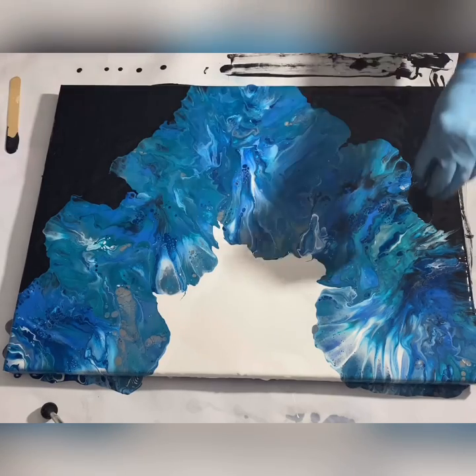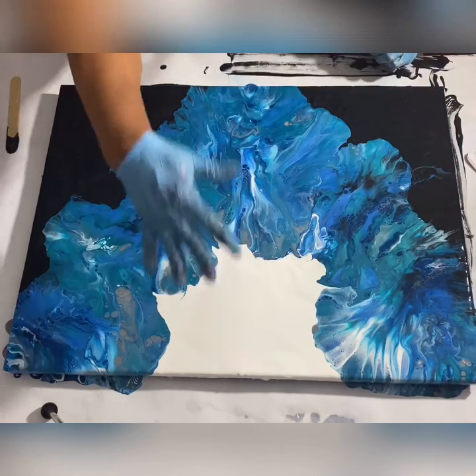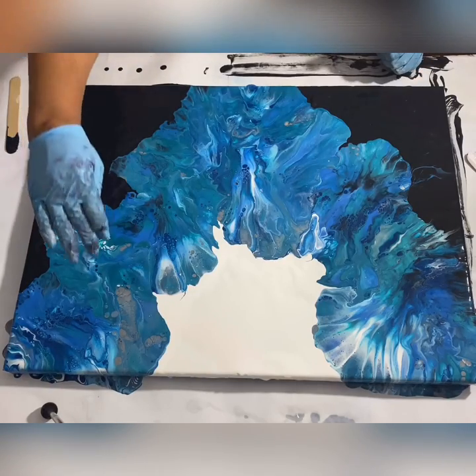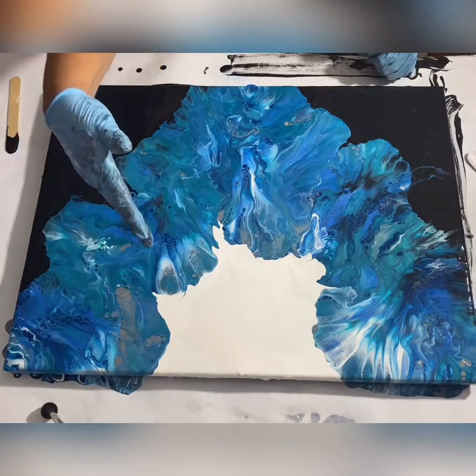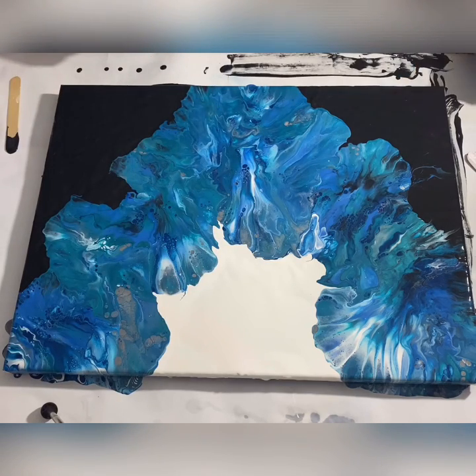Because normally I like those flower petals that go. I would have needed to dig down and get a little more white to go that way, but I know if I would have blown this more, it would have covered up too much of that white, and I would have wound up doing it again. Because there would not have been enough negative white there.